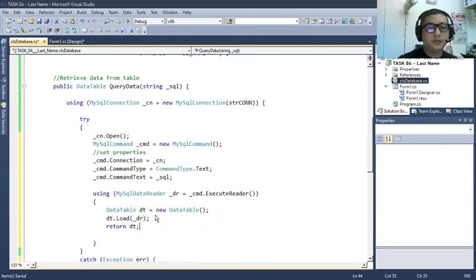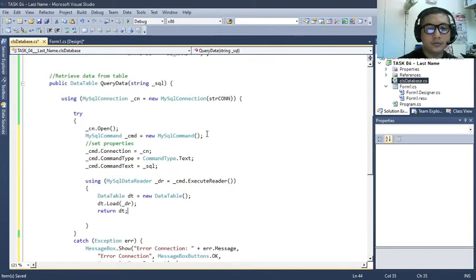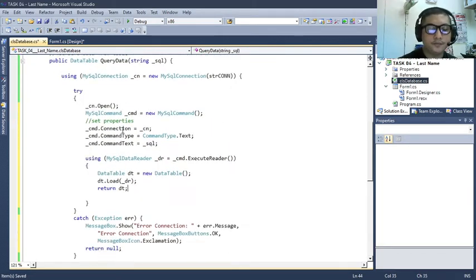Now, this is our block that allows us to retrieve records from our database. Our next task is to develop our form and test if this is working.